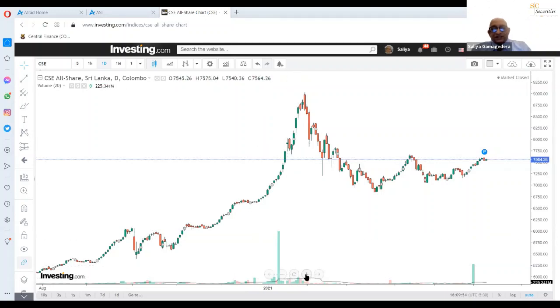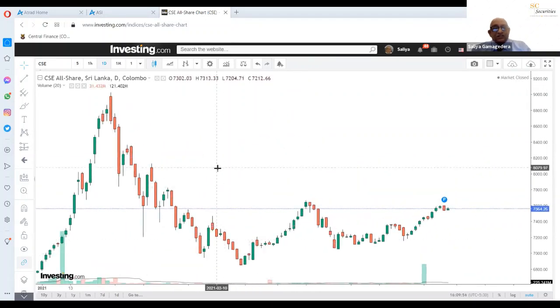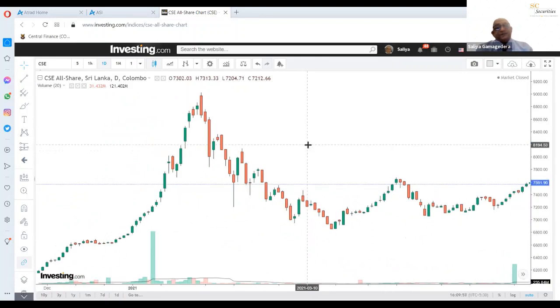Let's zoom in on this and see what those candles are really telling us. If you take this top candle over here, you can see it's a red color candle, and incidentally, a red color candle is when the prices are down. The green color candle tells you that the prices have gone up on that day.